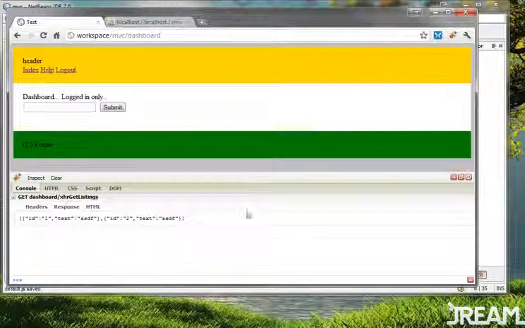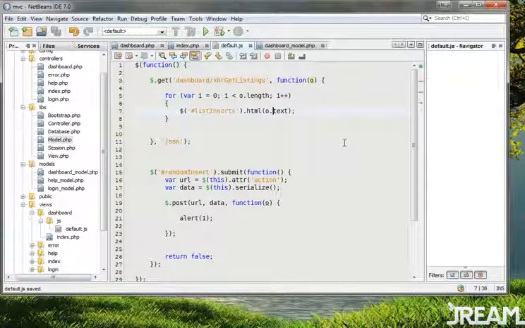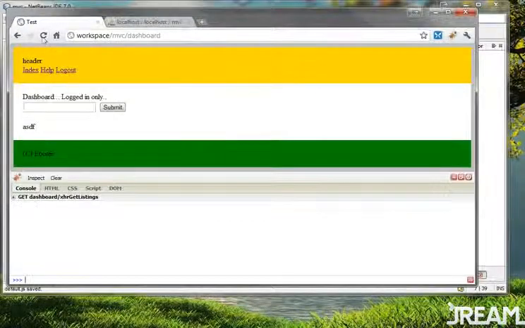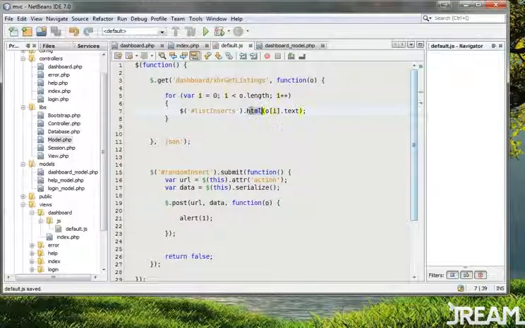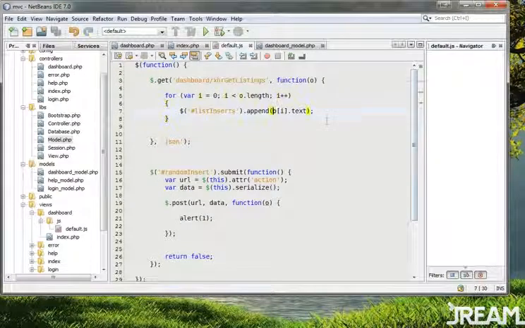Refresh. Doesn't want to cooperate. Okay. Sorry, I forgot the array number. There. Refresh. Oh, okay, and we can do an append instead. So this should be the good looking code right here. And I'll go ahead and refresh that. Okay, looks good. I'm going to wrap these in divs so that they're in their own spots.